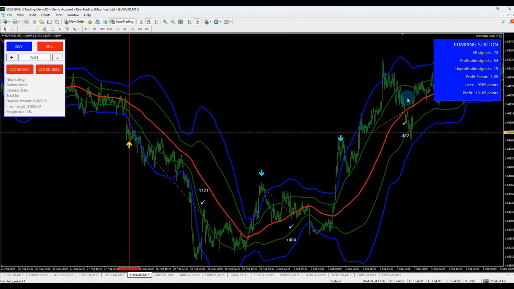But the utility does not have a human brain. It is an algorithm that is programmed as follows. So, if we are unable to close in profit at the red level on M15, it looks at the green level. Can we close in profit? We have reached the green level, and the quotes are in the losing area, which means we are at a loss. No, we will not close. That is, the utility does not close. At the blue level, it rechecks whether this is a losing area or a profitable one.